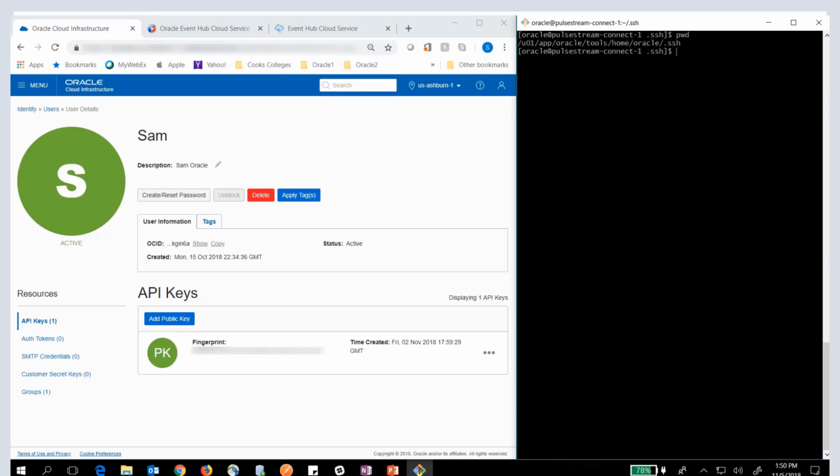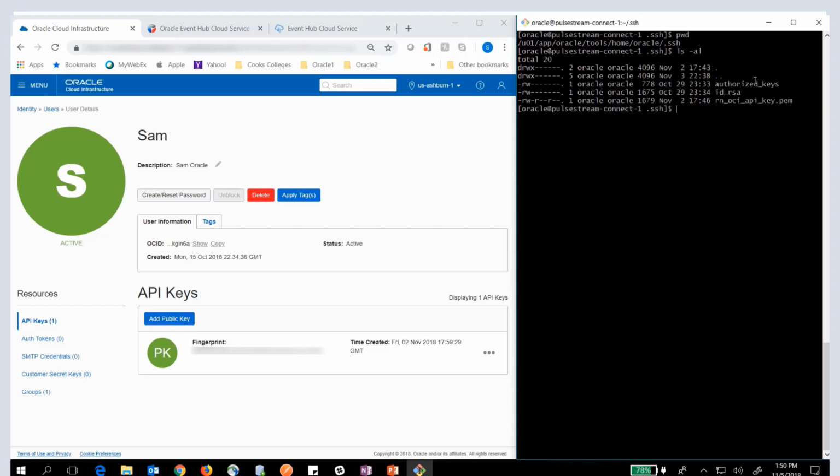I'm going to look at the current directory and quickly see what I have in there. I already loaded a PEM key here as well. So at this point, I have uploaded the public key in my Oracle Cloud Infrastructure under my user, and I have also uploaded the private PEM key to the Kafka Connect VM.